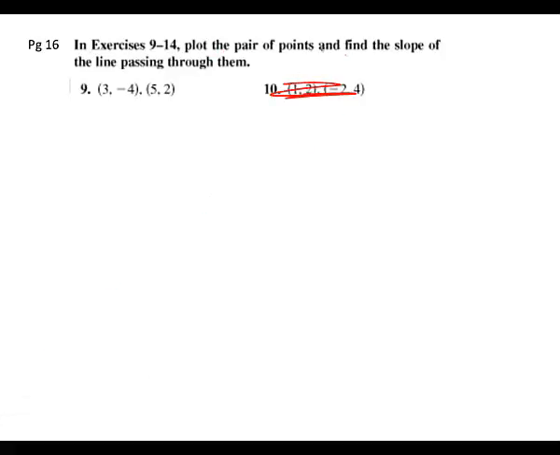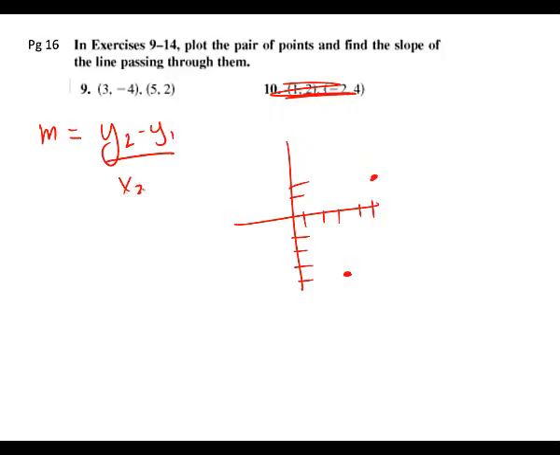Okay. Plot the pair of points, find the slope of the line passing through them. I don't know why they really need you to plot to find the slope, but we'll plot 1, 2, 3, 1, 2, 3, 4, 5, 1, 2. There's the plot of the points. There's 2 ways I could do this. If I plotted accurately, could I do a slope triangle and count the rise and the run? But if I didn't plot accurately, is that going to work? No. So the better thing to do is use your slope formula: y sub 2 minus y sub 1 over x sub 2 minus x sub 1. Does it matter what x and y subs are? Just pick whatever point you pick to go first, make sure it stays first. So what am I going to put in for my first y?